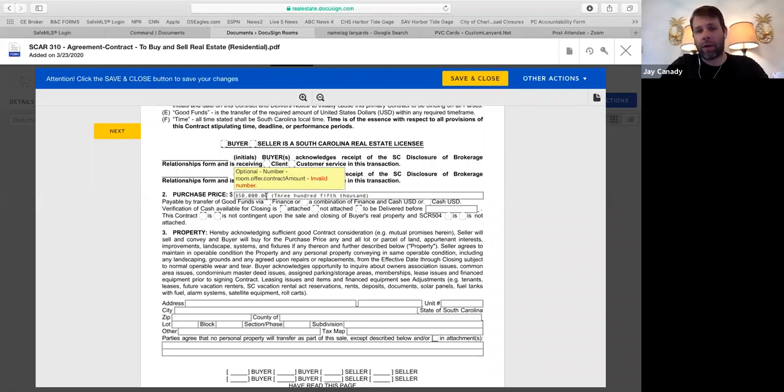I promise you guys, I'm working with DocuSign directly on getting this to be something that when you fill in the number, it just types out the name for you. That's what Zipforms does. That's what DocLoop did. But it's okay, honestly, if you don't type out the name, like the words, and you just keep the $ sign in, that's fine. It just may not be what some of you are used to.